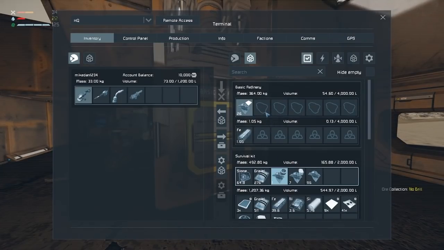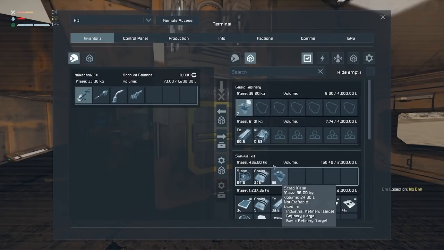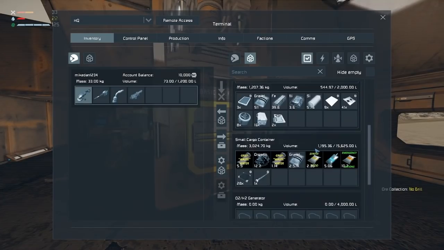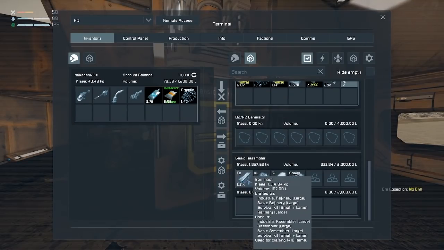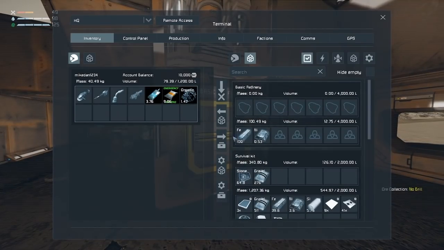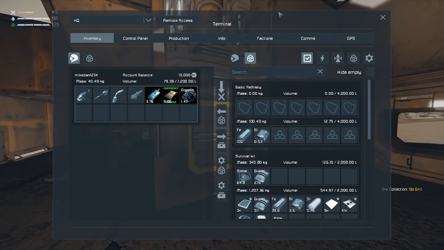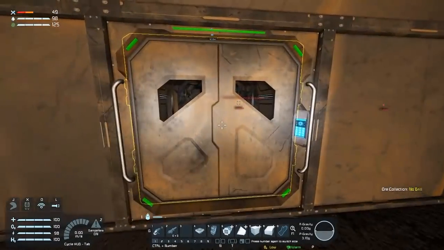Okay, let's throw all of the scrap into the basic refinery, get that refined. Ooh, nice. Okay. So, how are we looking on iron? Ooh, yes. Yes! That is good news. We should probably fix the rover. I have enough water and I have enough food that should last me for a quick second. So let's go fix that up.